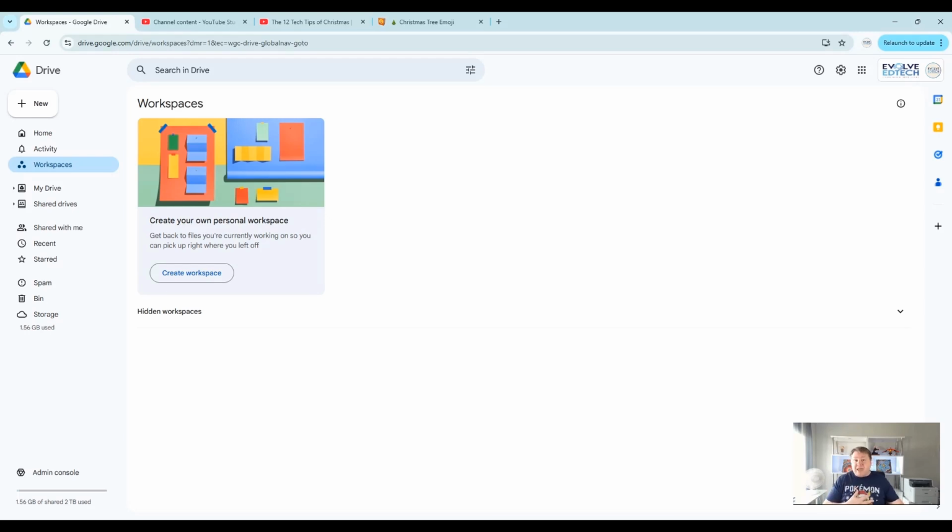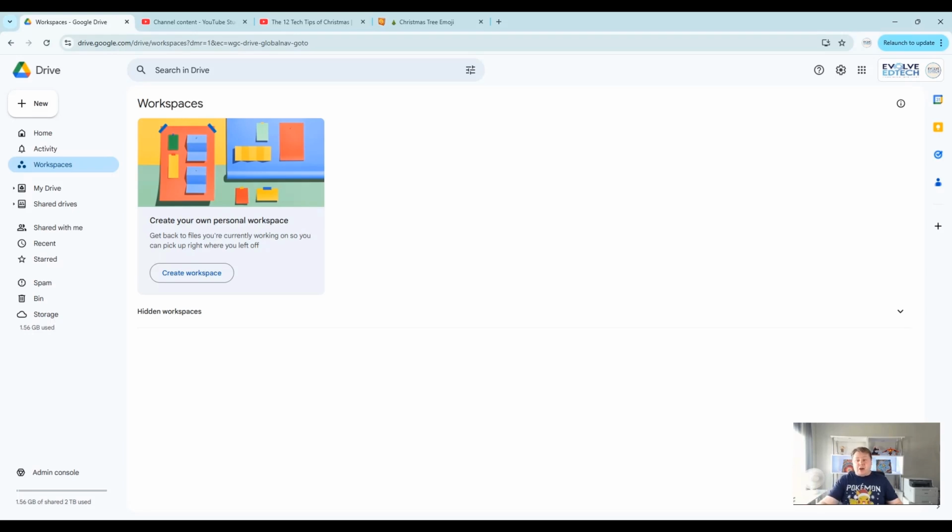So in my own personal Google Drive account for my school, I have a workspace where I have my teacher diary. So I've done away with the old school paper diary, and I now have a planning document that I have created that I have for each term and each class, and it's very detailed and contains all my Google Slides links and all the different resources that I'm using with my students.